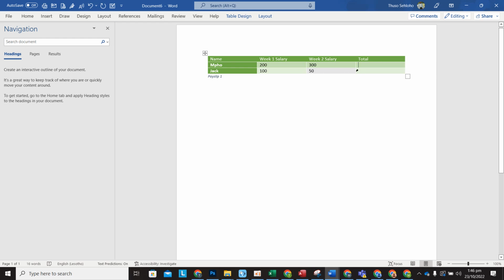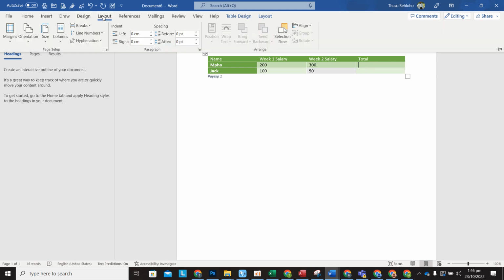So basically, in order to do these things, we can either do it the hard way, which is saying, for an example, this one 500, this one 150, and so on and so forth. But Microsoft Word has got a very cool feature which allows us to use some sort of formulas or to use functions to automate the sum of these cells and give the total automatically on this side. So in order for us to do that, we can basically come here to the layout tab. After coming to the layout tab, we are dealing with the layout of our table. Now we can come here to layout on the right side of table design.